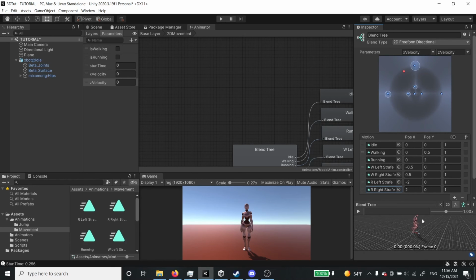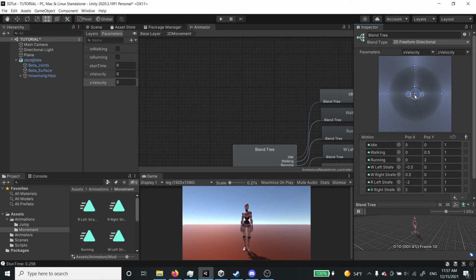You can see it down here actually. When we press play, you can see it slowed down as I drag the node a little bit closer. You'll see it's running drastically to the left if we do it like this. Then it slows down a little bit into a walk to the left and then back to idle. So with just a few simple clicks, we've created a whole walk cycle for our character.